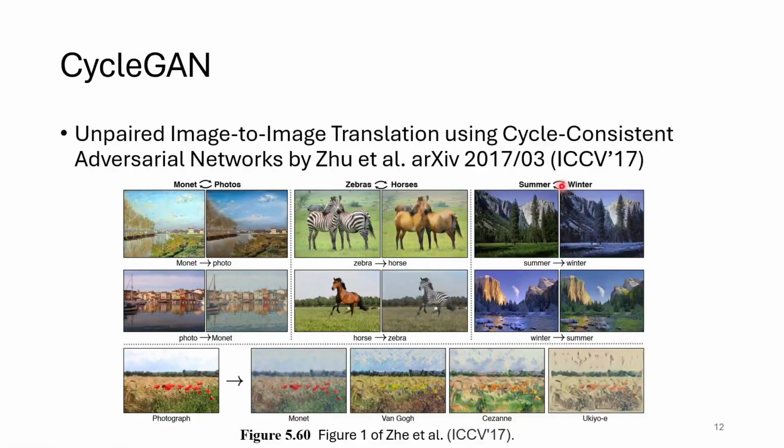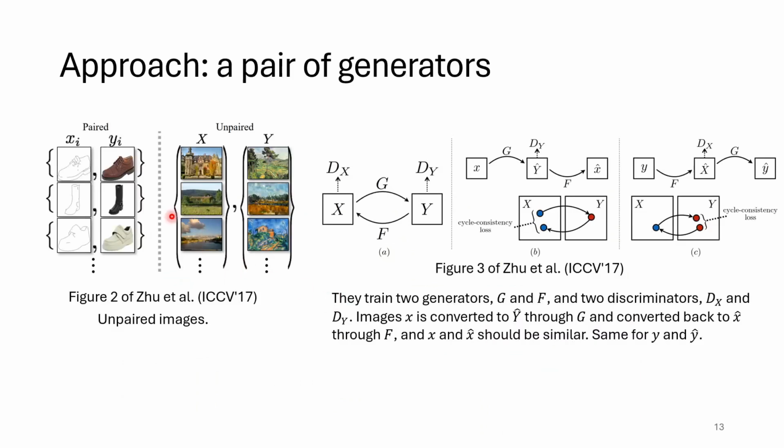But here in CycleGAN, they no longer need the paired training image. They can give an image and translate it into another domain, and then translate that back. The major difference is here: originally, they need the training pair, the Xi and the Yi. All of them are paired, so that they can train the network. Here, no. You can just give them two sets of images, and each set has a similar style. So they are unpaired.